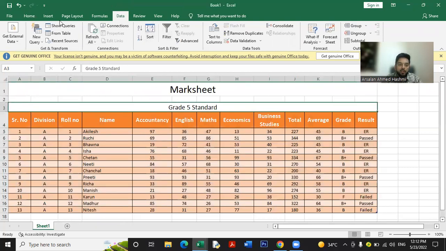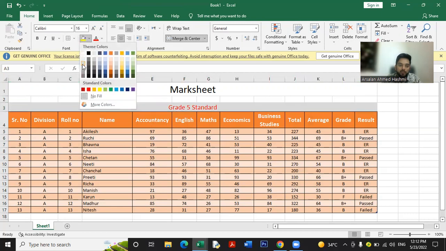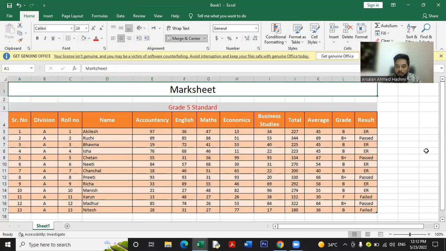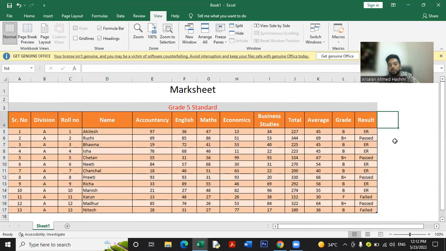If you want to put color here, you can put the color here as well by going here, choose the value first, and then go here. You can change the font color and you can put any color here that you want. If you want to remove these grid lines, go in View and remove the grid lines so it will look better as one sheet. Okay, so you can see here, this is how you can count the marks of each student. You can make the mark sheet like this.